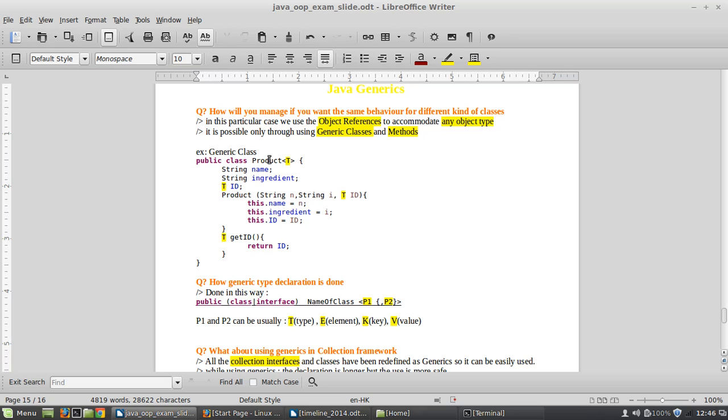So the product class has the generic type ID. If you want something that is generic, you have to use a generic type and initialize it. We fill the constructor in the same form, where the generic type is declared and used, and also the method to get the ID uses the generic type.